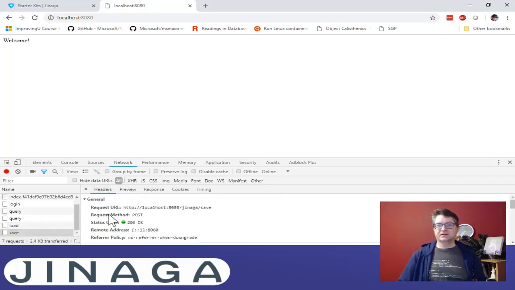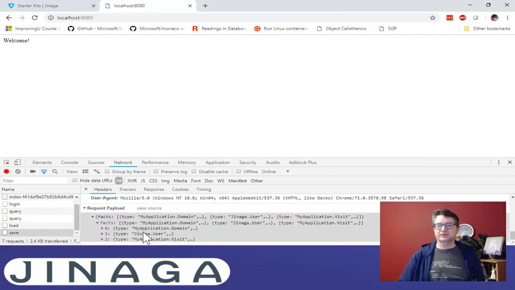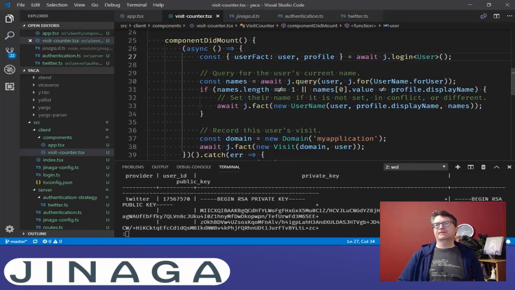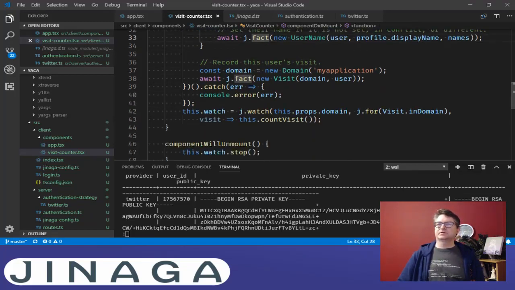This save right here, we're trying to save the visit for this user. And all of that looks great. So why is it not showing up? Interesting. So record the user's visit, and then we watch.